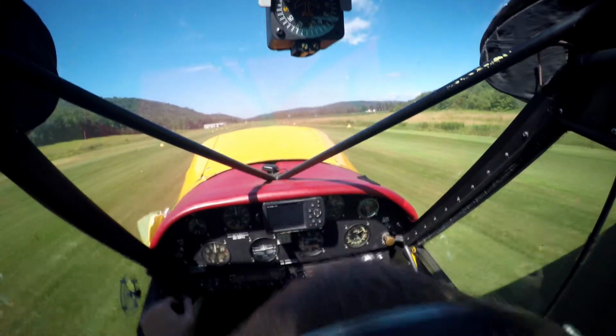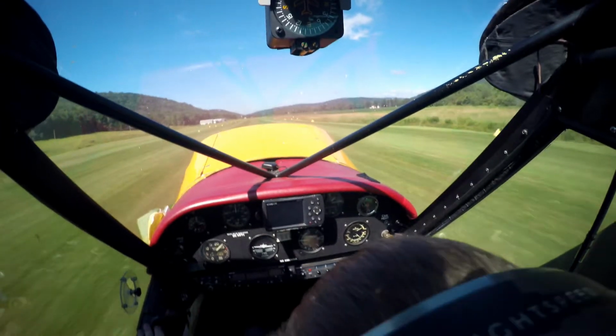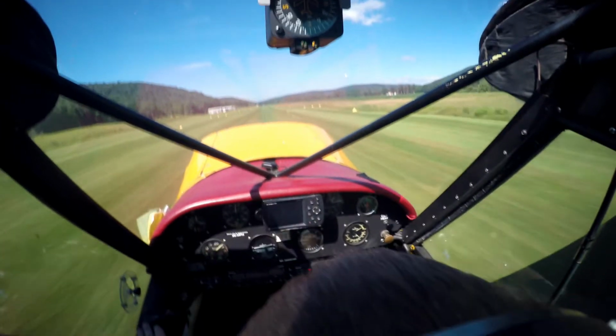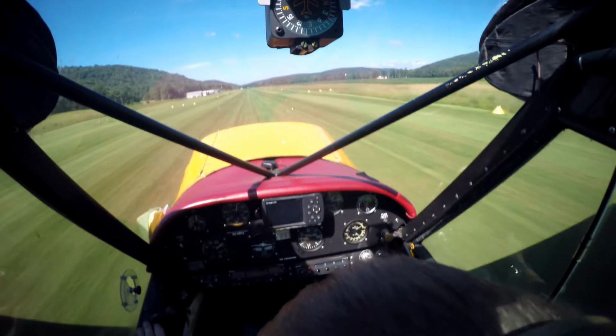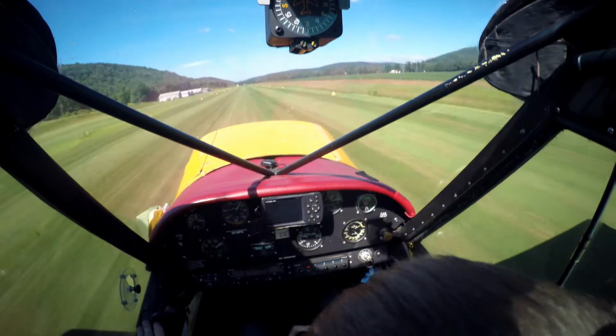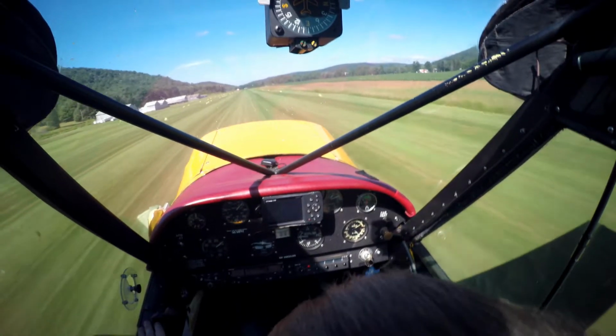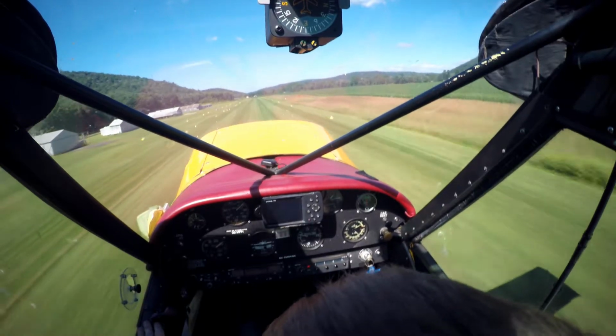All right, let's try a soft field takeoff this time. So there's two ways to do this. The goal is to transfer the energy to the wings as soon as possible. Normal is full power, but we're going to try to get the plane off the ground right about 40 miles an hour. And then the goal is to get it off and not let it bounce, but it's pretty tough to do. You're going to go about 40, 43 miles an hour, you could probably get it off. You have to pull it off this time, then get it right back down to ground effect.